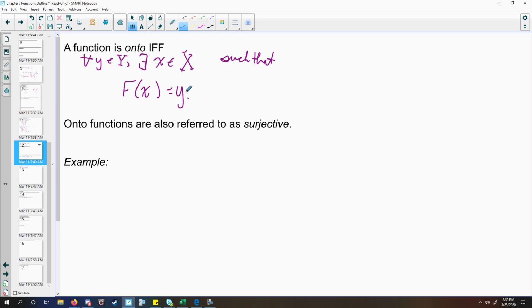And now that we've learned both of these terms, if a function is both injective and surjective, we call this bijective. So if it has both of those properties, we can also refer to it as bijective. It's possible for functions to be only injective or only surjective. It could be both. It could be neither. It just completely varies by how the function is, what it's defined as.